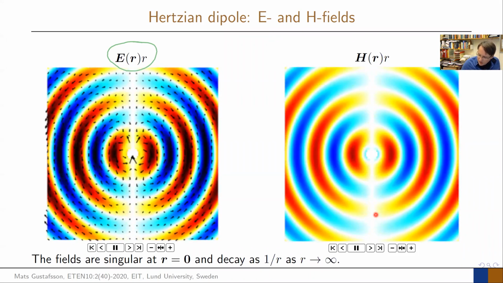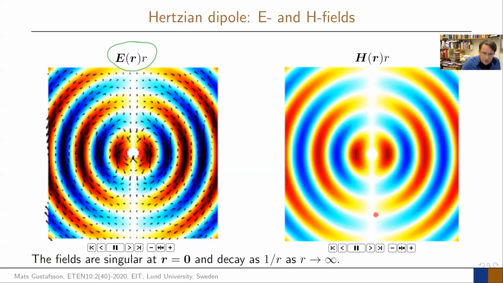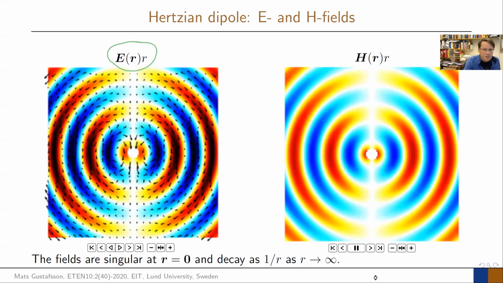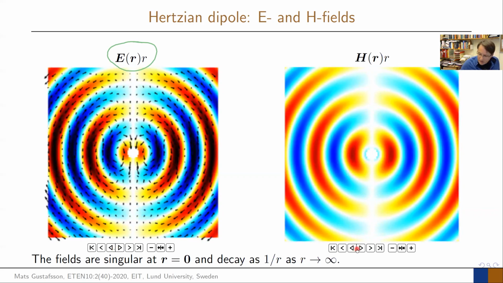So if you look inside here, if I stop this once here at one instant, and maybe let's stop that one so we don't have to see it. Here you can see, if you look at the arrows here, you can see they float around here. And that is this theta direction. That's how you measure your theta angle. And you can see that the arrows point in that direction. If I look here, you can also see they point in the theta direction, but in the opposite direction. It's still the theta direction, but because we have a phase on this one, one is +1 and one is -1.